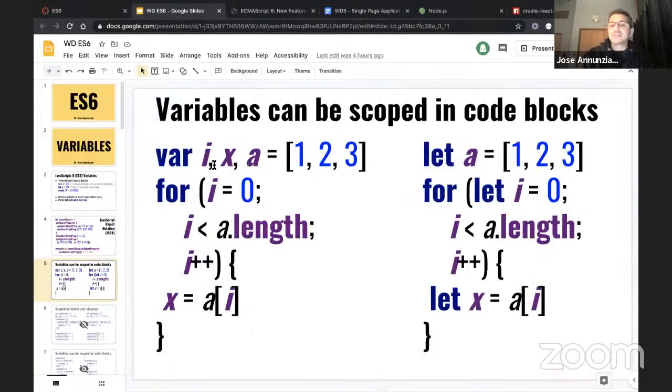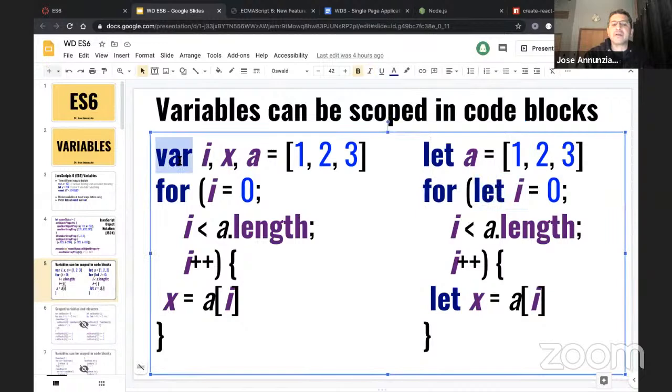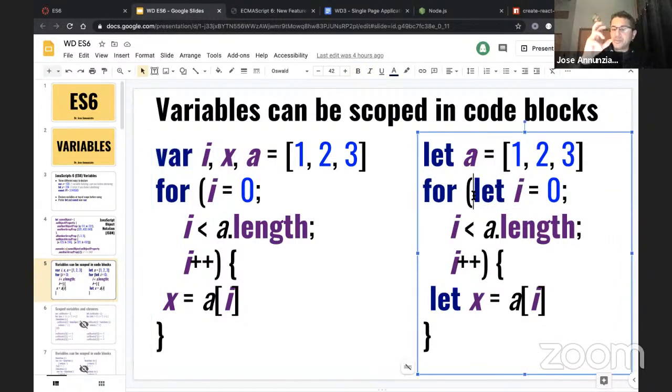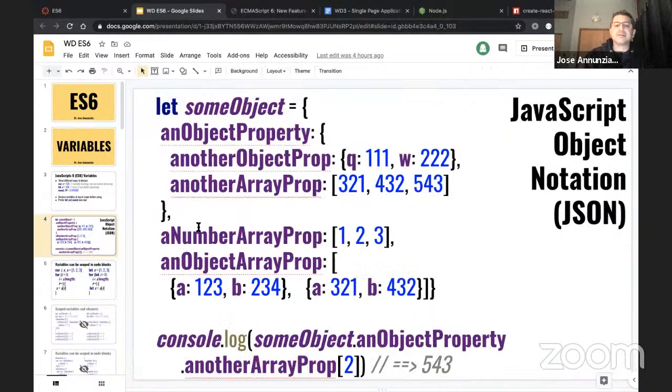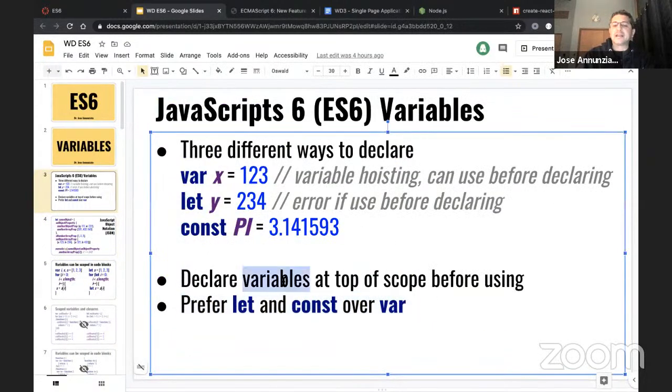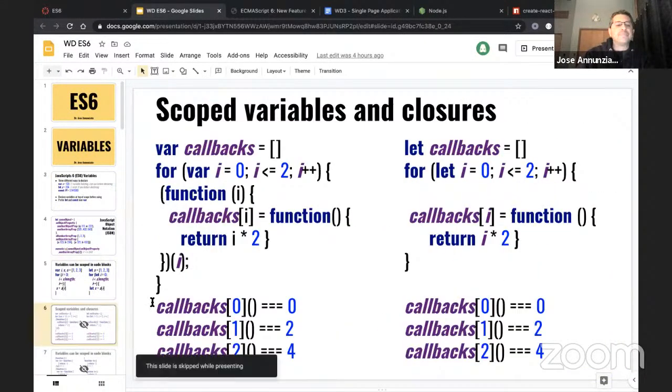Just like other languages now, you can use the let keyword to declare variables on the fly. So instead of having to declare them all a priori, you can declare them at a lower scope. For instance, this X here only exists within this parentheses, nowhere else, as opposed to having to declare this X outside of the for loop at the top. So that's new. Nevertheless, it's always a good practice to declare all the variables as high in the scope as possible, at the beginning of the scope. Okay, let me skip those.